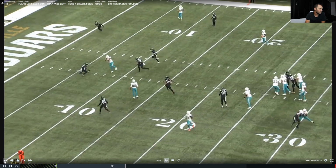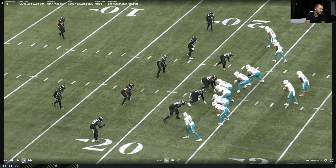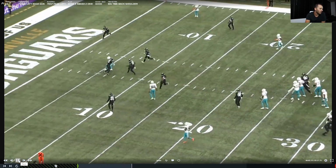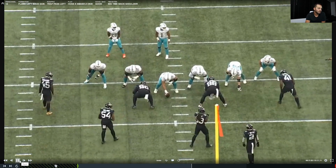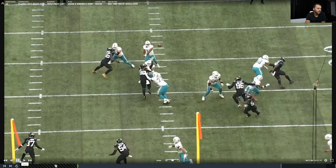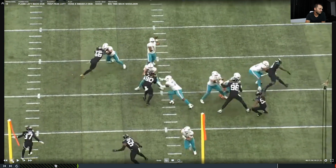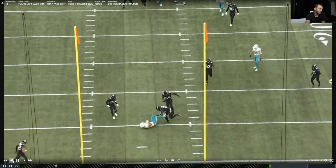Boom. Okay, gets it down in front of, let me delete this so you guys can watch full speed. Gets it down in front of the safety in time. Now listen, this guy takes a shot. Yeah, but you got to sometimes throw it over the middle. Boom, little back shoulder. Great catch. ADH juiced. Juiced up for his teammate. You got to love people to get excited for their teammates. But look at this throw, man. That's just so good. Mike just barely turns his shoulders, but doesn't matter. That's all we need, baby.